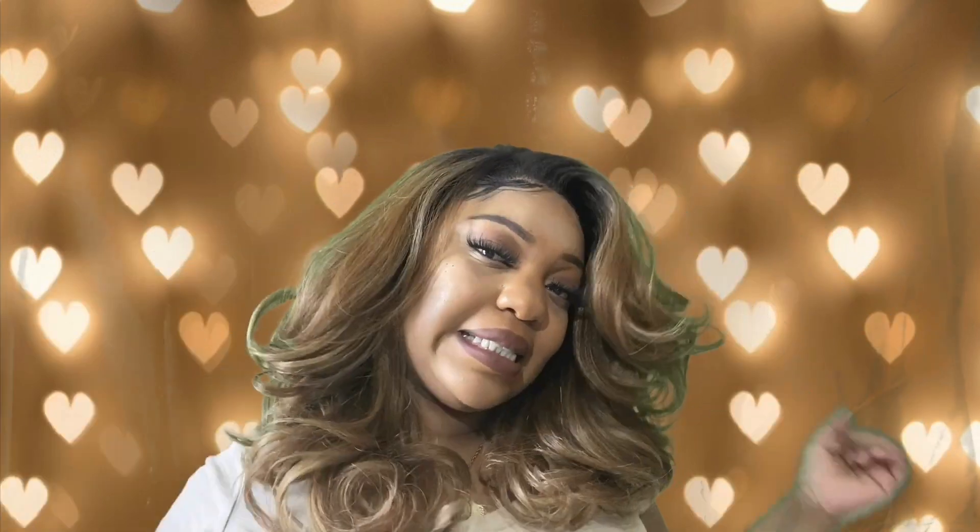I will say the lace could be a little darker. So if you have a little more melanin, you might want to add some foundation. I have a stocking cap and I put foundation on my stocking cap, so I don't think I would need to add any more unless it just really stands out.